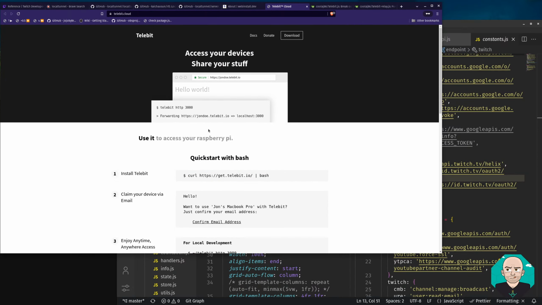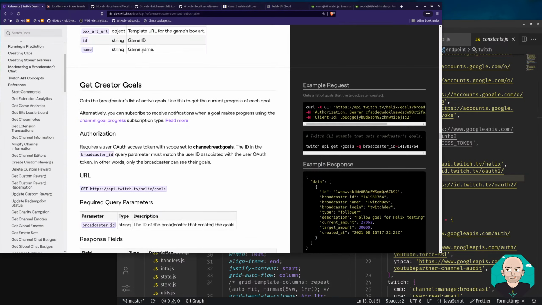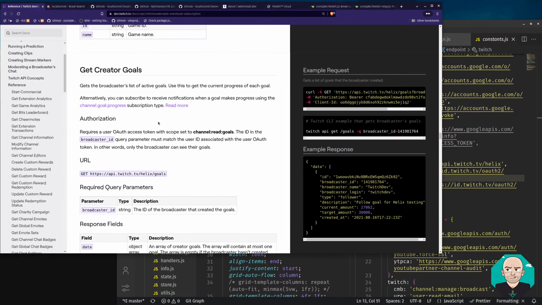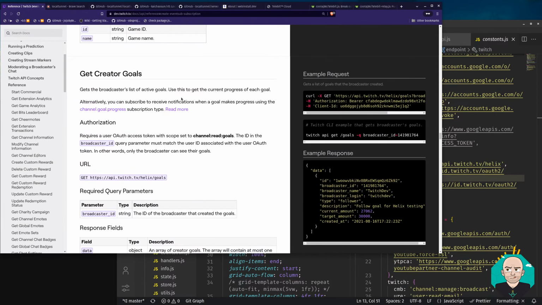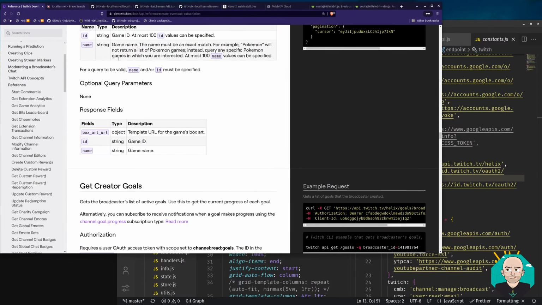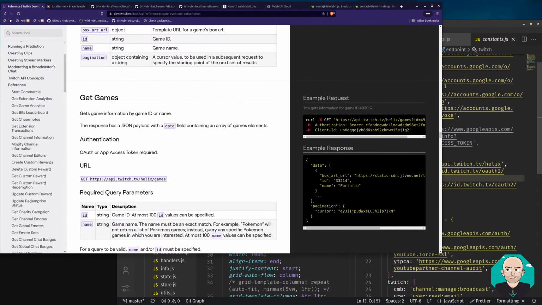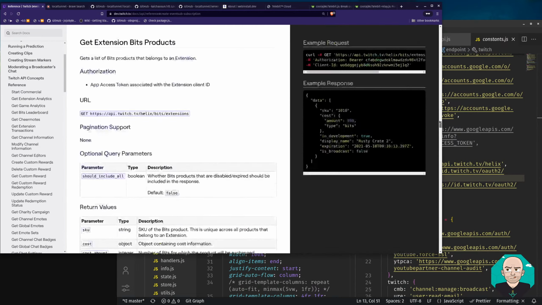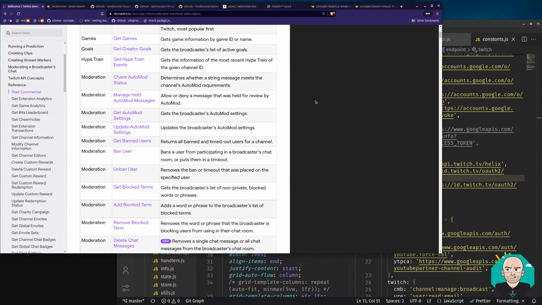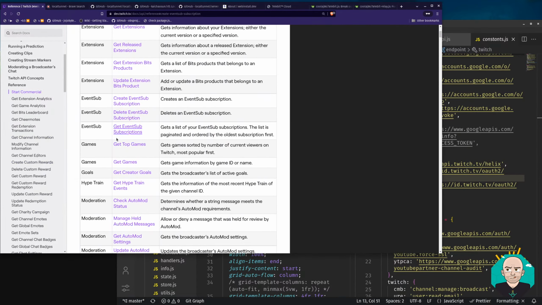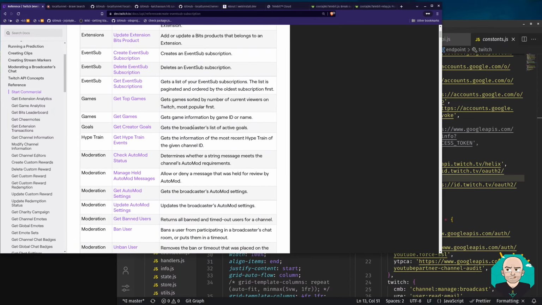I'll need to do some form of that. I don't really want to, but it sounds like I'll have to, if I want to use that endpoint. Okay, let's keep looking though. So if I have to use EventSub, I'll need to do a local tunnel.